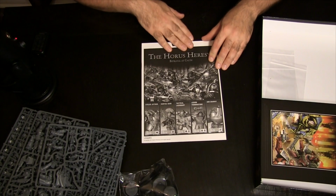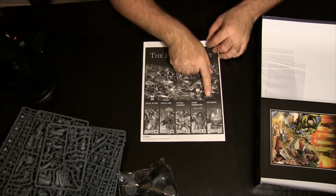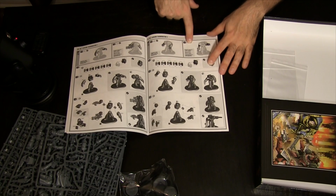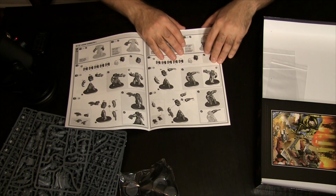So here we've got a Horus Heresy Betrayal at Calth book, which actually introduces some of the character models. And then, of course, just all the assembly instructions in here. And they do show you here, yeah, lightning claws or ranged weapon and melee weapons. So they do indicate that there are some options. Good to know that I can count.